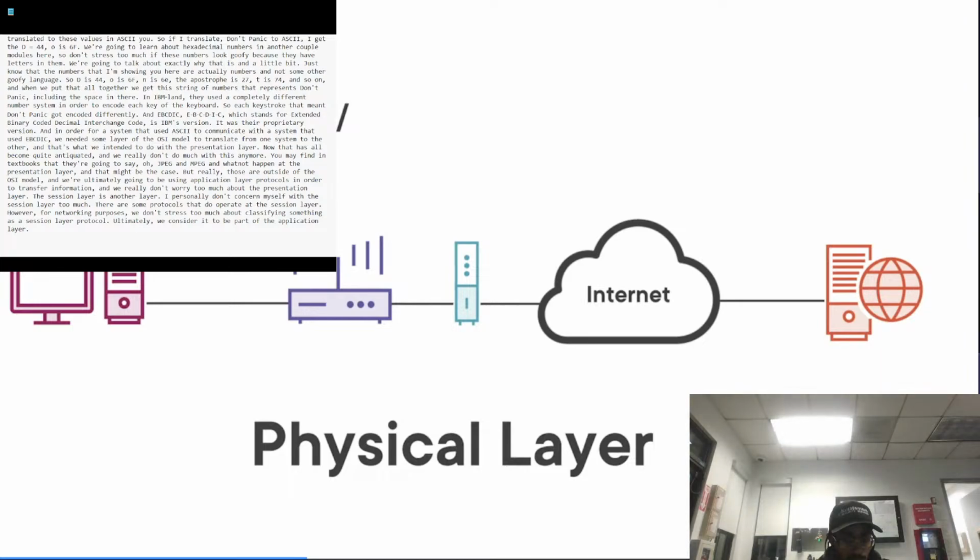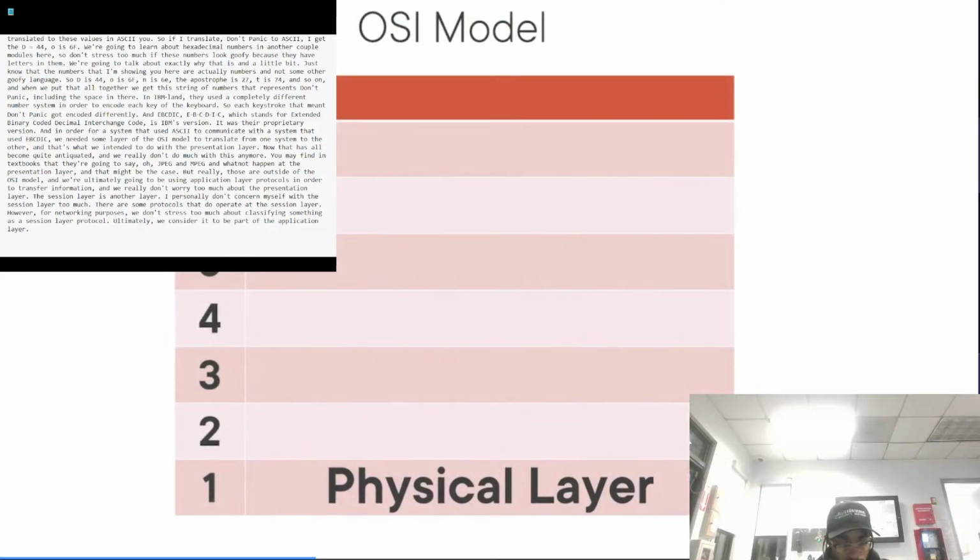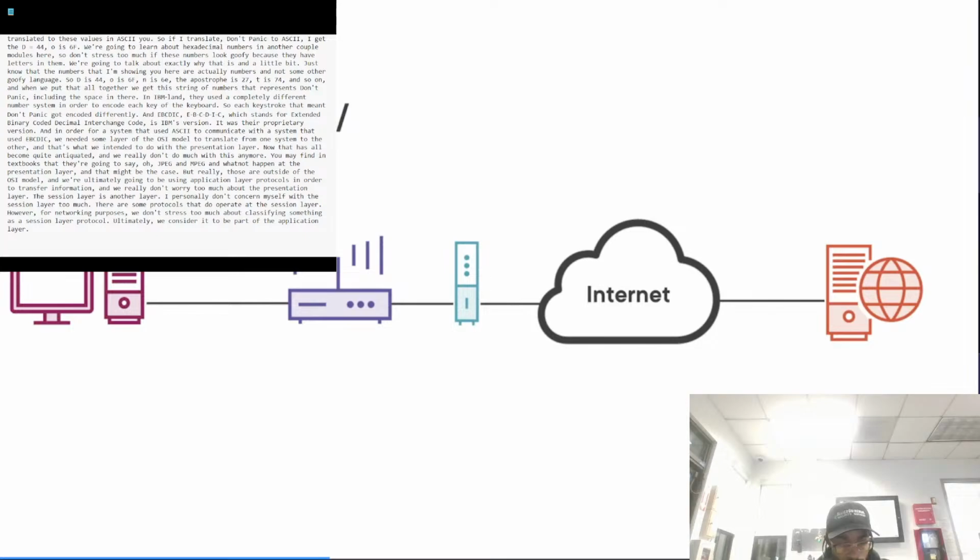All of this stuff is happening at what we call the physical layer of the OSI model. The physical layer is also layer 1. And the physical layer is really what we're talking about when we're talking about cables, specifications for cables, whether that be wireless, copper, or glass. The next layer of the OSI model is going to be used to have protocols that allow us to transfer bits of information over the cables.